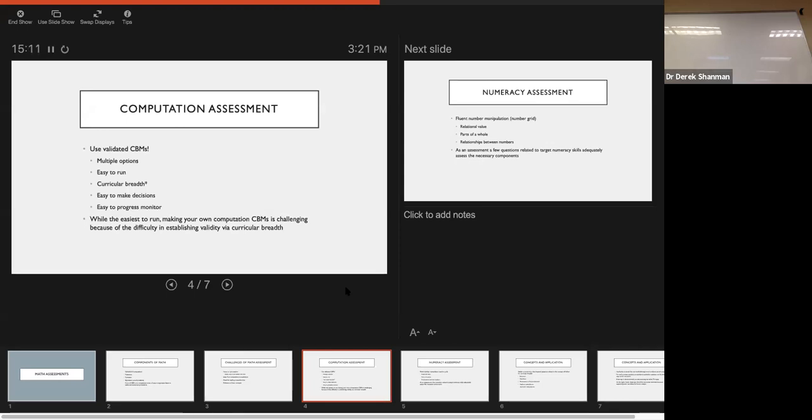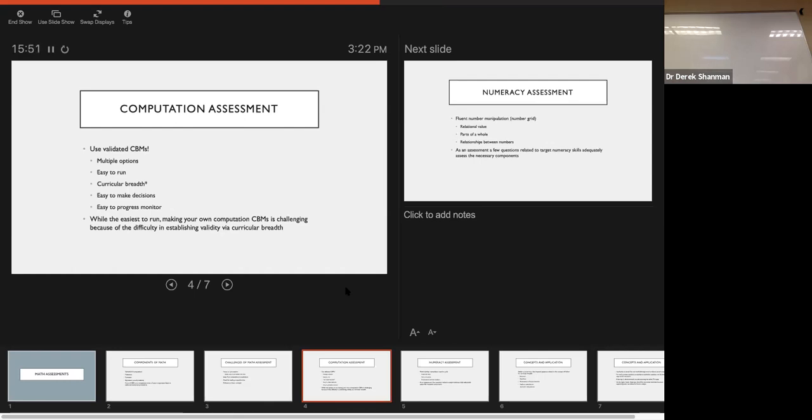There are validated fluency targets that are out there for calculation CBMs or computation CBMs. So we know per grade how many digits you should be able to write through computation, and we have aims for beginning, middle, and end of every single grade for every type of computation out there. So like I'm saying, there are so many available. It's probably the most valid CBM that we have, right? It just takes care of itself, which is really, really nice.